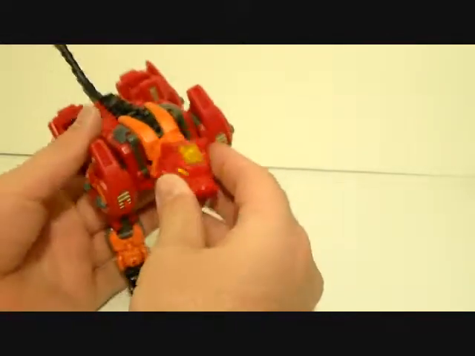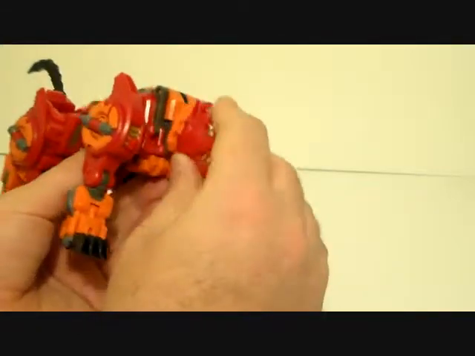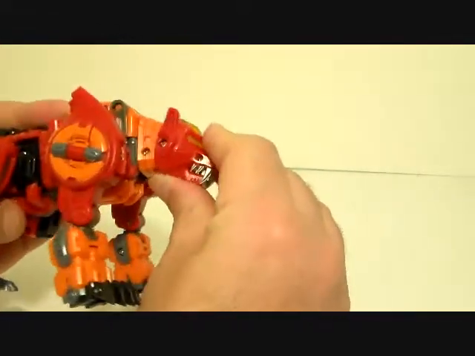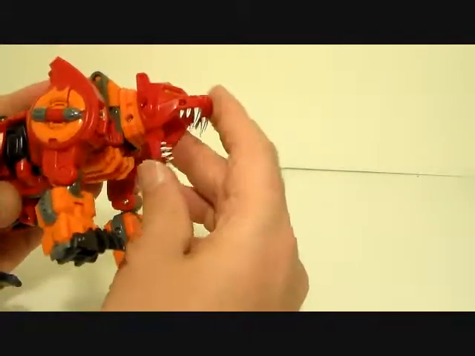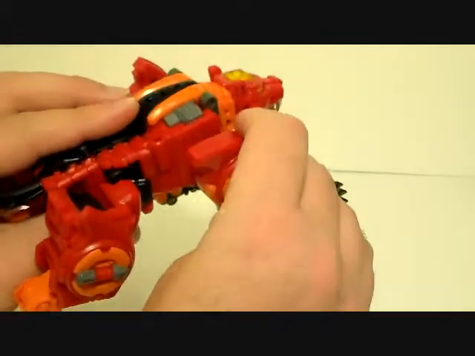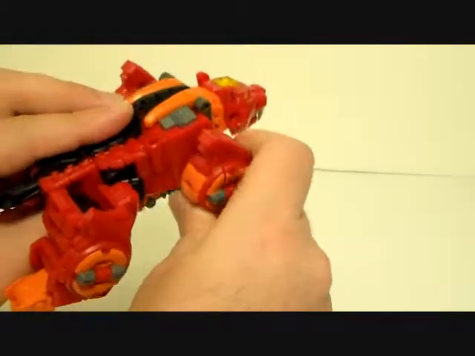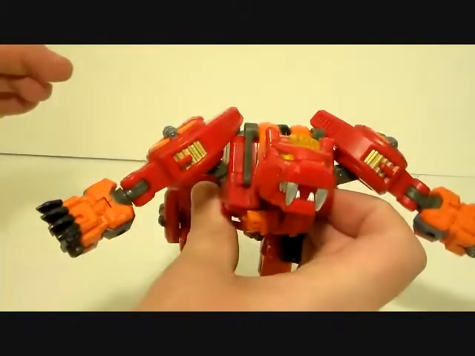Poseability, his head is on a swivel, so it goes side to side. It can also go, due to the transformation and this not locking in very well, that has a tendency of moving on its own. But he does have a rotator right here. His mouth opens and closes, and the paint on his teeth is this really nice silver. Really nice. The front arms are on ratchets, up, down, in, out. It's on a dual hinge in there, so you can definitely get it out a ways if you needed to.